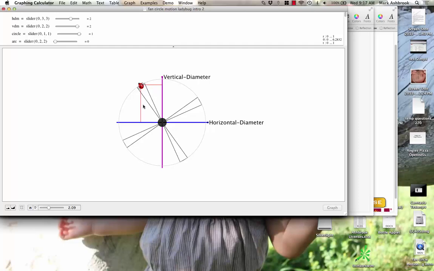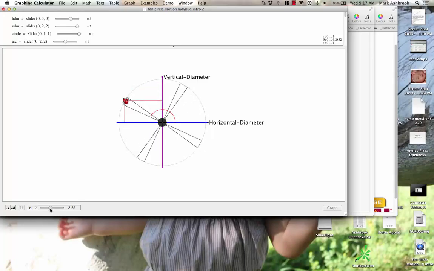So having those two quantities, first of all, our angle quantity comes first, and then based on that angle measure, we can get this vertical distance above the horizontal diameter and this horizontal distance to the right of the vertical diameter, and those two quantities will pinpoint the location of the bug for that angle. And then if the angle changes, those two quantities change, tracking the location of the bug. Okay, so that's a recap.